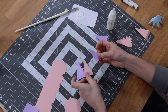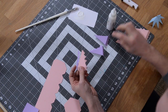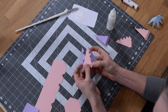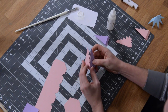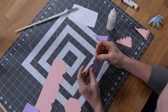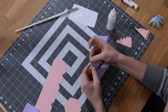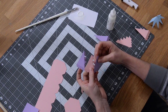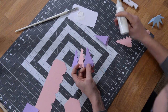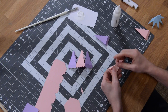Okay, so now I'm going to move on over to a purple piece. Get glue on that bottom tab there and get that right in place and squeeze it for a second to get its initial hold, and then fold it on top of the other piece. Just make sure that it's sitting right on top so that the little scallops are nicely matched up. Hold that in place for a second while it dries, and then move on to the next little triangle.